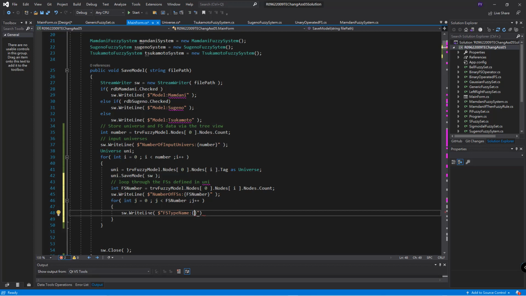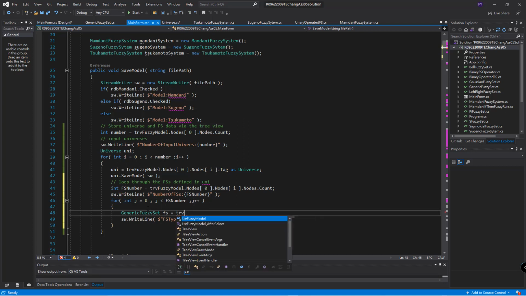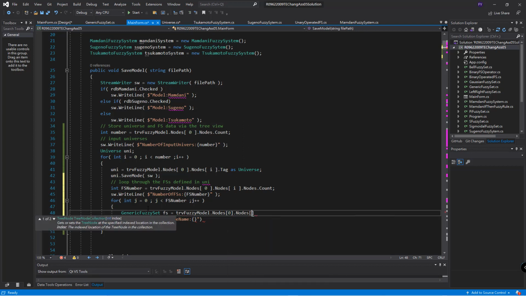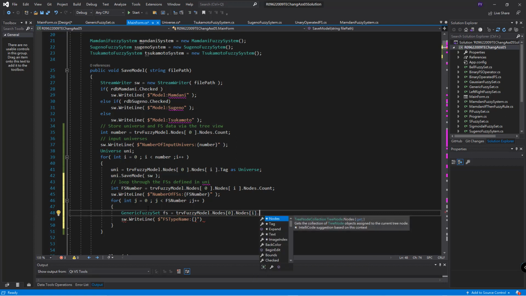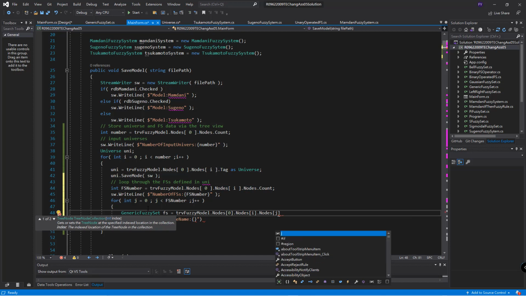So where is the fuzzy set? I may put a block variable here: generic fuzzy set fs. Pick it up from where? From the tribute TRV model nodes zero, nodes i. That should be the universe, right? And under the universe node is the child, the j-th child.